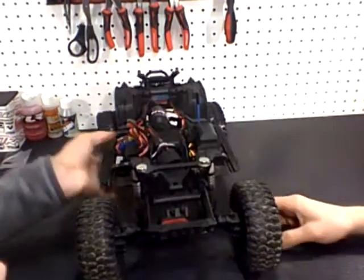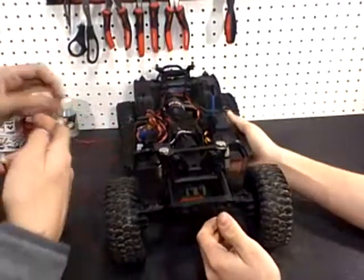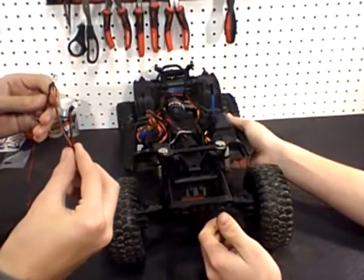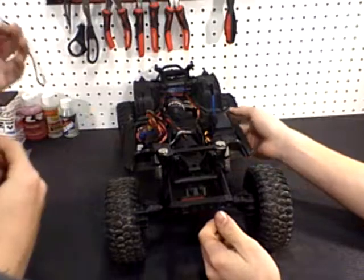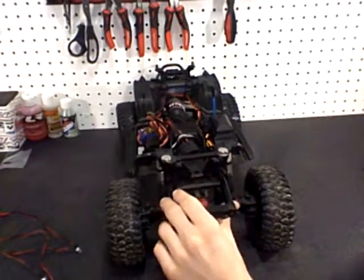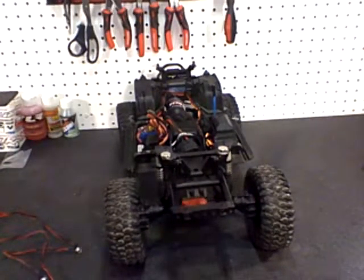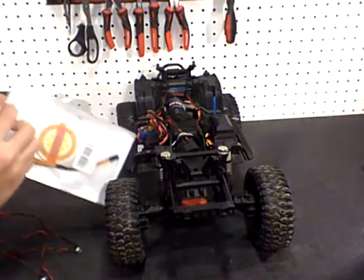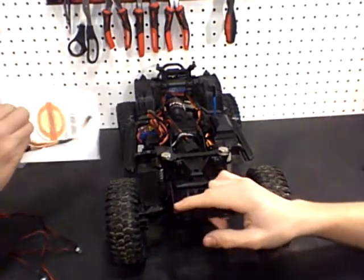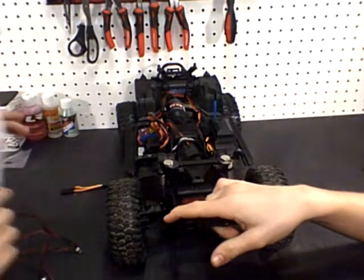Alright, so let's get to working on it. Or another option is we could cut off the white ones. Maybe. I really don't know yet. But I will need a Y harness. And you're going to need the shoe glue as well.